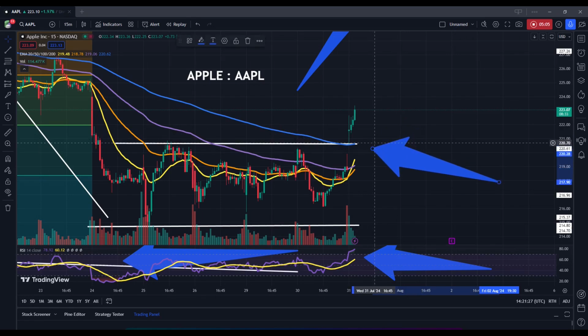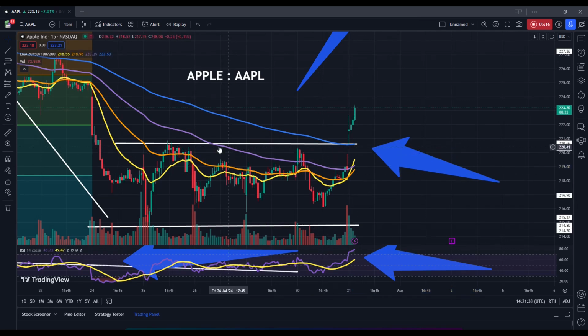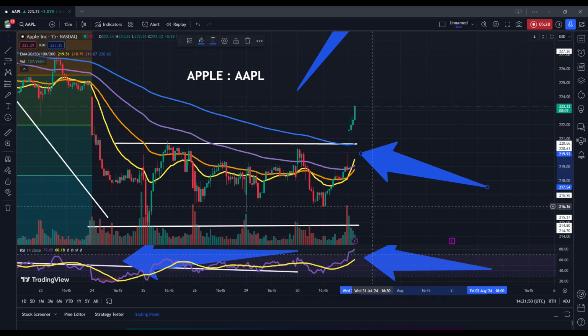I do want to point out a couple of things in this 15-minute chart. So this 220.60 level is important because it did define the upper end of the trading range that we were watching, but it also came in contact very closely with this 200 period exponential moving average. That would be this blue line here. So, the break here was forceful. As we can see, it did create a gapping pattern in the chart.